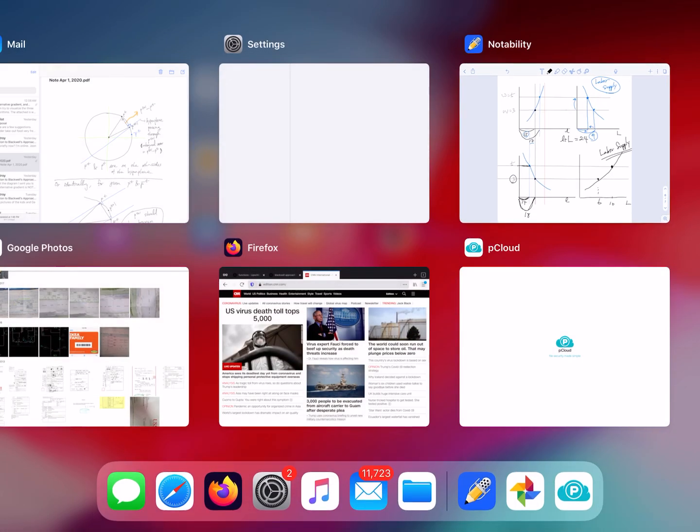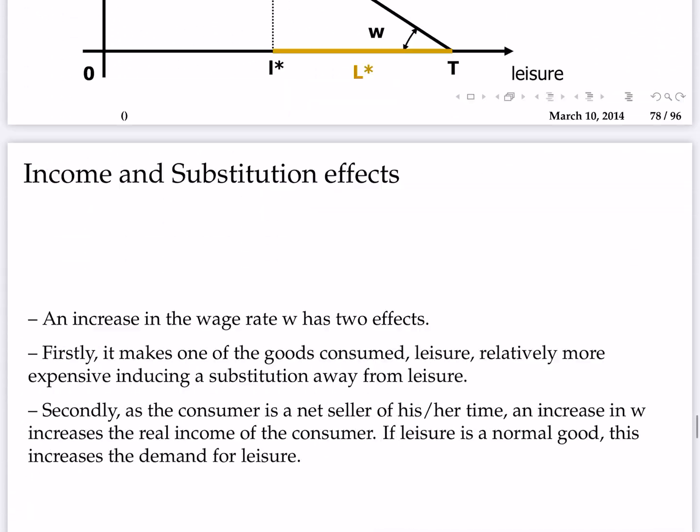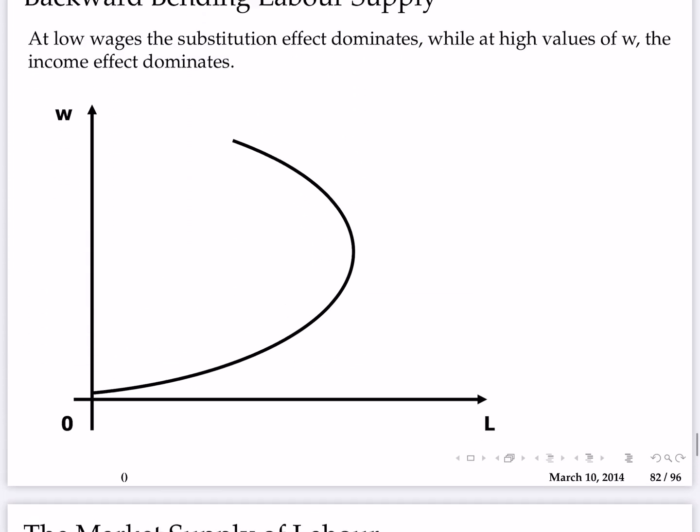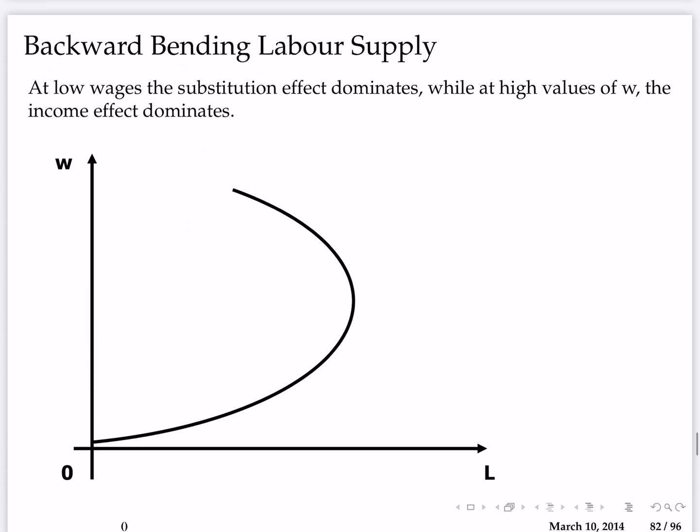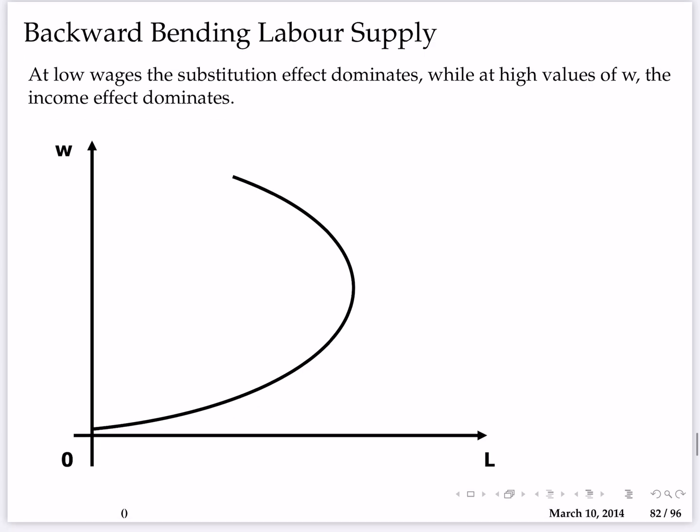So in fact, certain economists think that the labor supply curve looks like this. Okay, so in other words, when wage is relatively smaller, when wage is closer to zero, we tend to have a regular labor supply curve in the sense of an upward sloping labor supply curve. On the other hand, when the wage is high, the labor supply curve is downward sloping. So that's kind of a crazy supply curve, right?